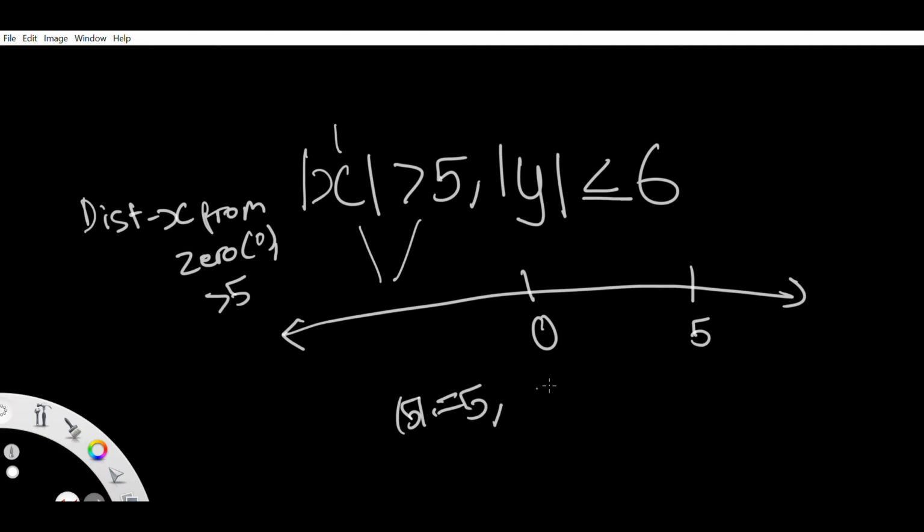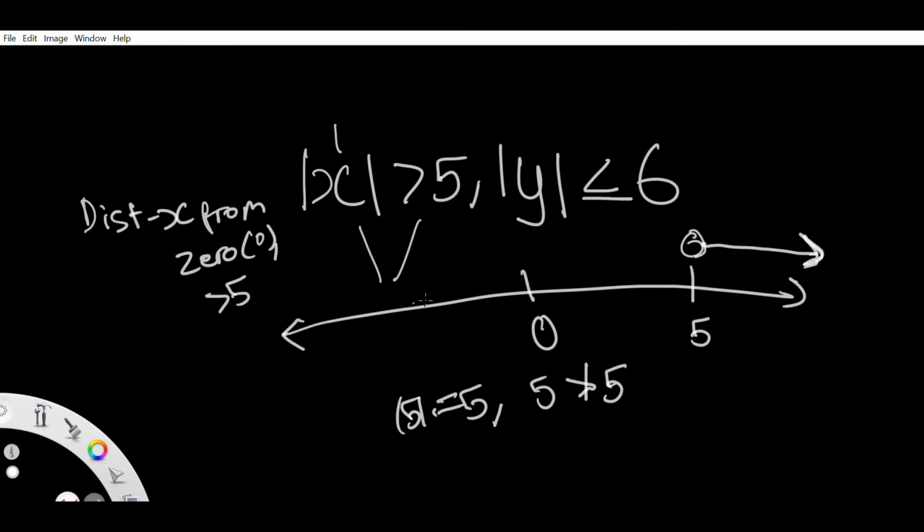However, 5 is not greater than 5. Thus, 5 would not work. Thus, we will not do a closed dot, especially since this is not an equal to. Instead, if you want to get a value greater than 5, as the absolute value of that value needs to be greater than 5, then it needs to be greater than the actual digit 5. So we draw an open dot over here, and we draw a line going to the greater than sign.